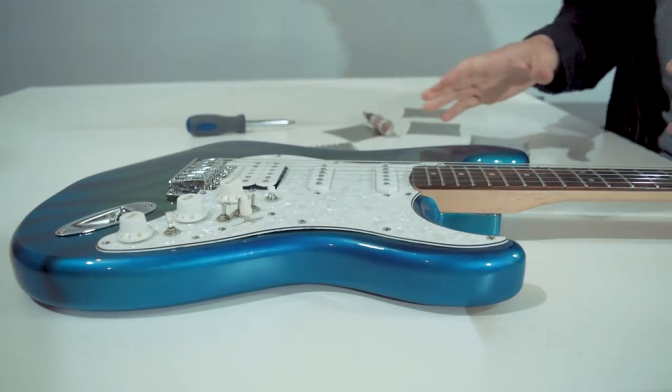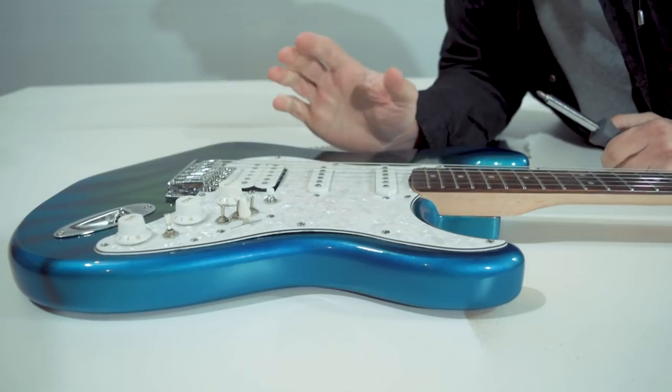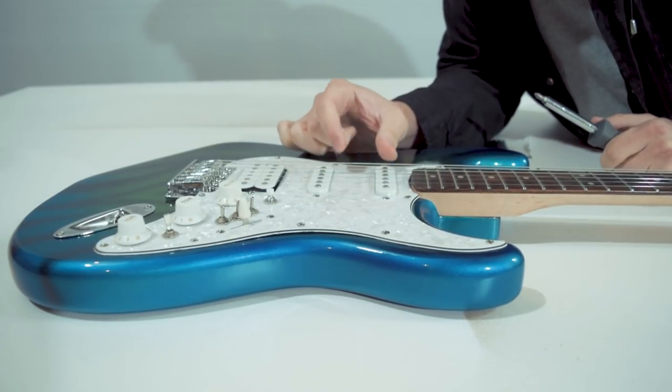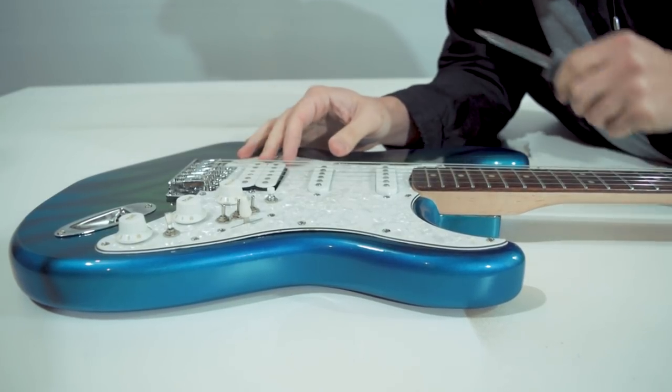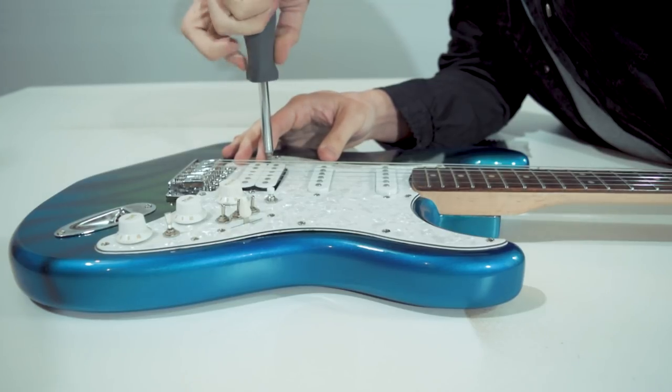All right, next, your pickup height. Your pickup height is gonna determine how loud your strings are, but let's keep in mind your pickups have magnets in them, so if you get them too close to the strings, it can affect how they vibrate. You do not wanna do that. My pickups, I've already kind of adjusted. This one's actually sitting a little high.